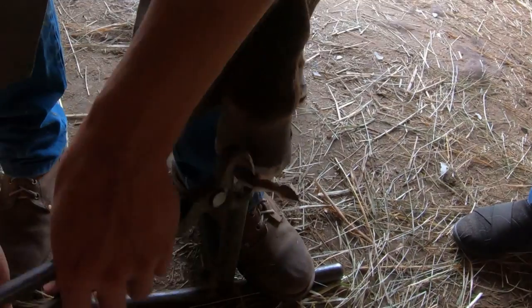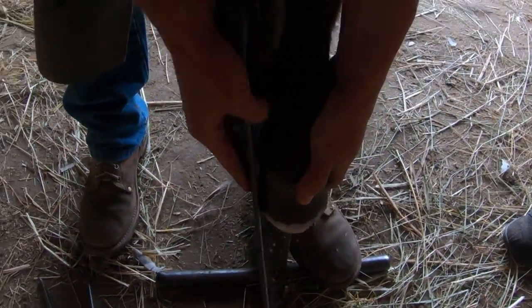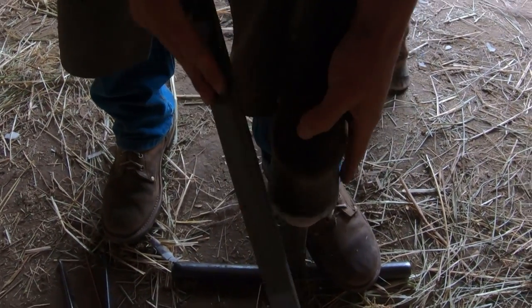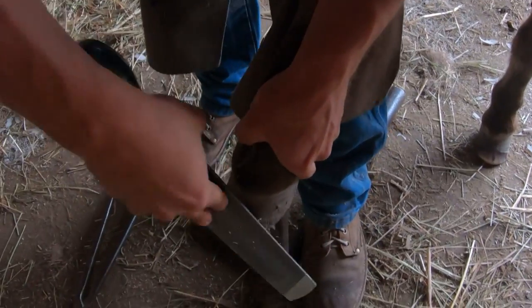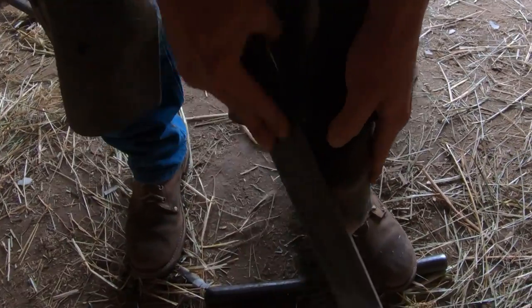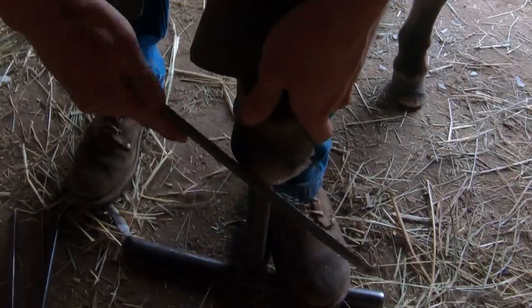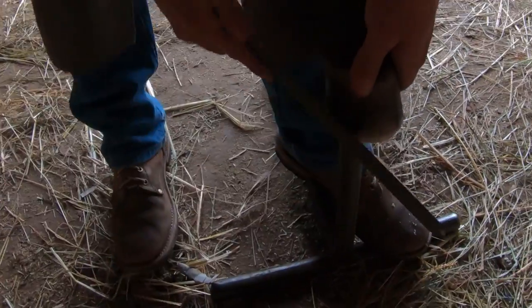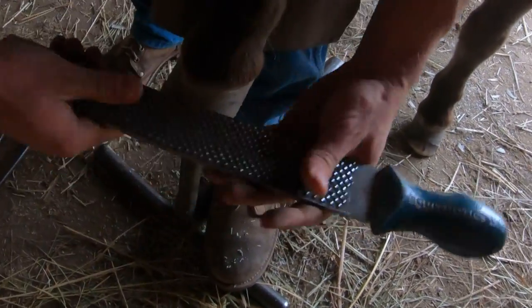Okay guys, we're back up on a front foot that's, like I said, foundered. So while I'm doing this, remember those red lines I drew on that x-ray, kind of keep those in mind. And so I'm putting that third and final red line into this foot, and again, getting that toe backed up. Something you want to be careful of here, you don't want to just go crazy on the top of these feet, because if you shave all that hoof wall off, like I said, you're wanting to line up the dorsal aspect of the hoof wall and the dorsal part of P3 or the coffin bone, but if you go shaving on them too much with your rasp, you're going to take all the integrity out of the hoof wall.